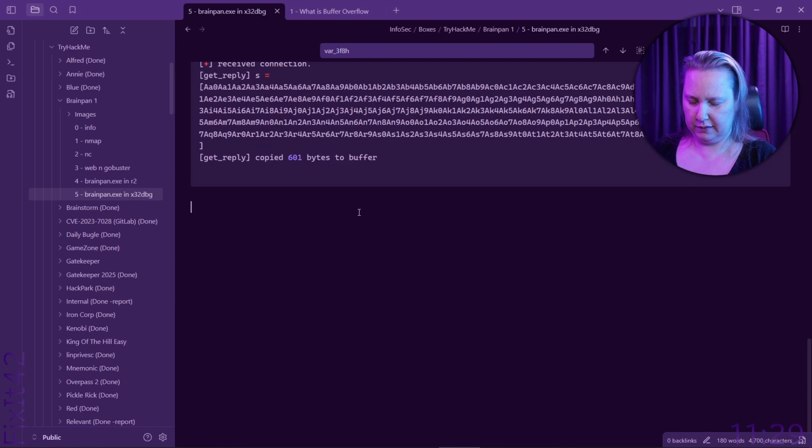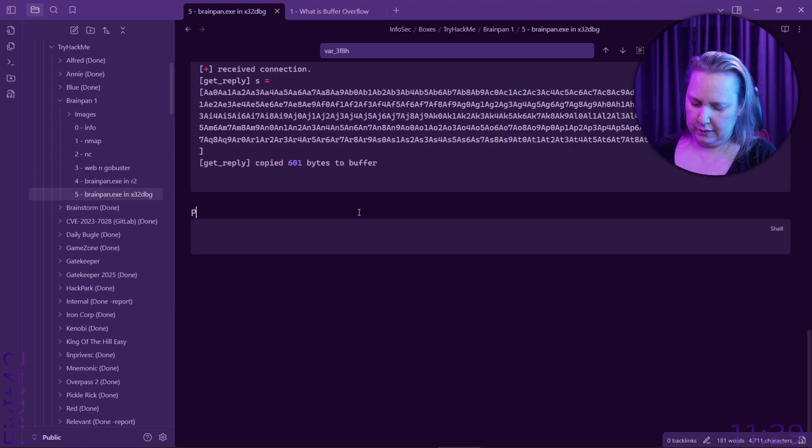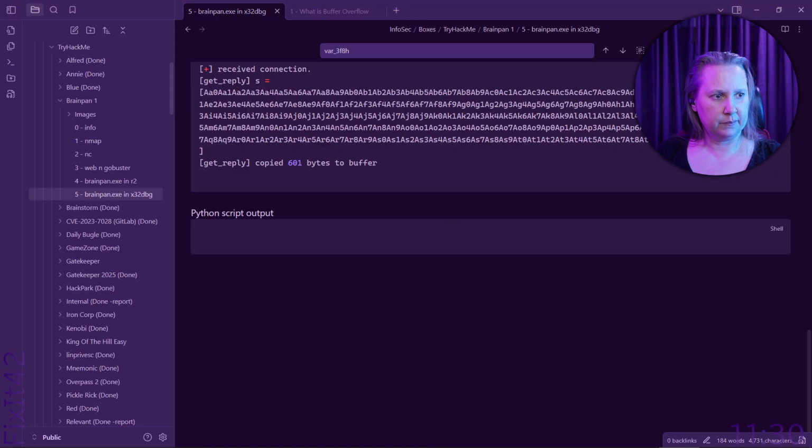And then script output. Maybe I should have put this before. Python script output. Yeah, let's just copy that too. So why didn't I do this last time? I don't know. I'm just selecting the output.